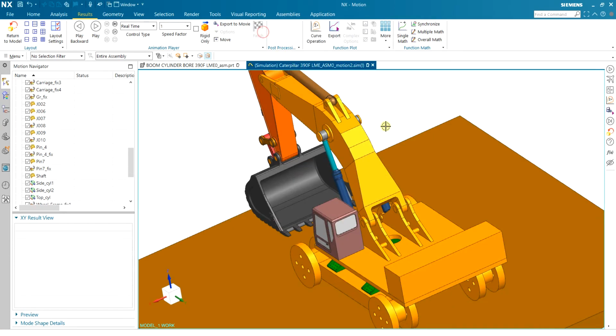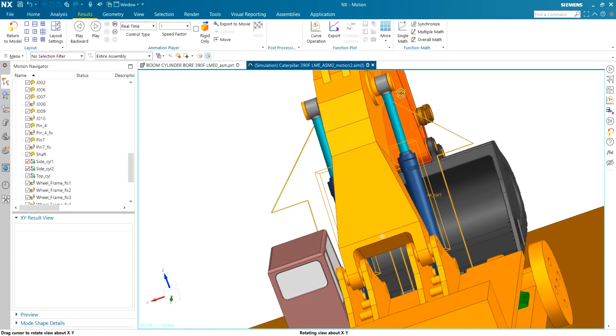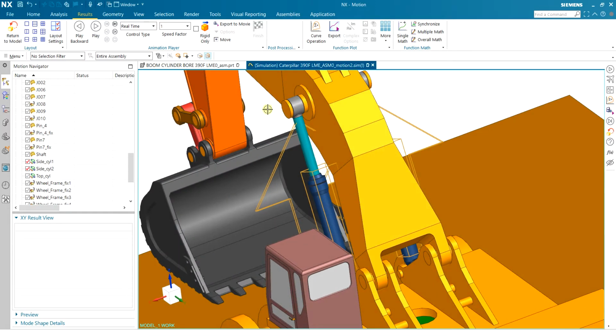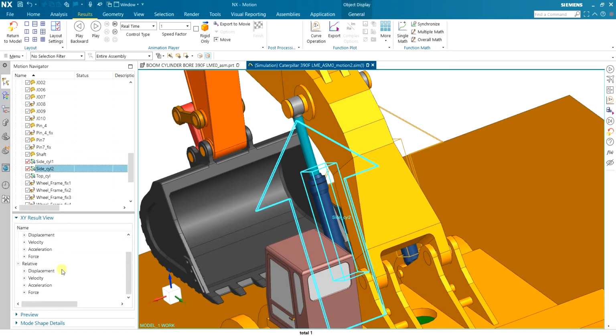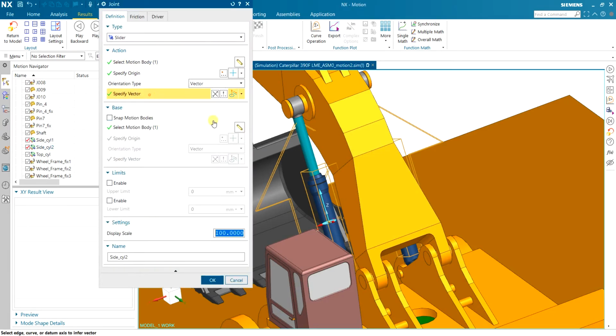To find the forces, I can go here. I have two slider cylinders, and I already made bushings in the top, so the sliders are sharing the load properly according to their stiffness. So here I can extract the loads by clicking on the joint that I'm interested in and then finding the relative force. To see the coordinate system, I can double click and check the vector again.